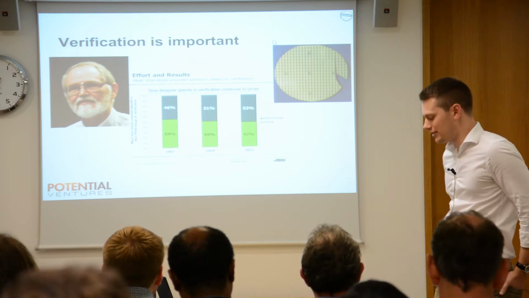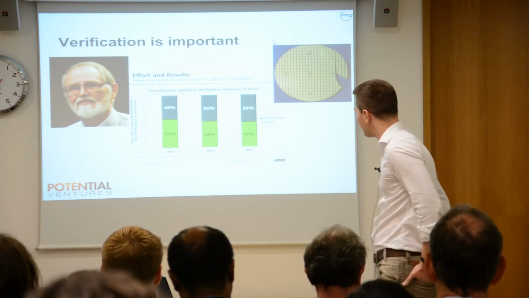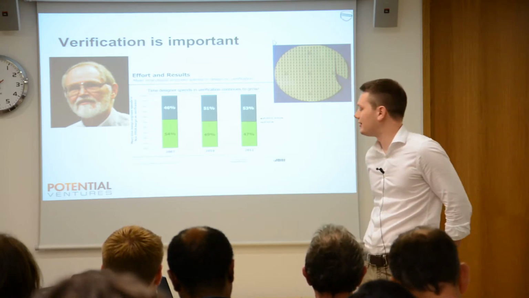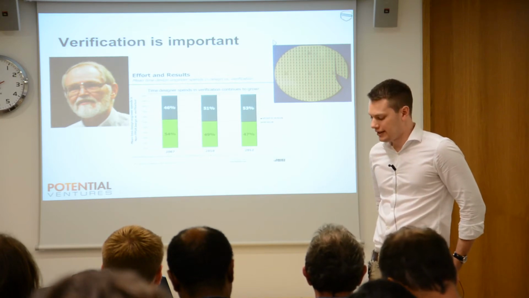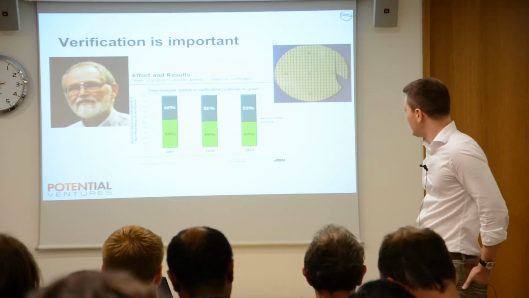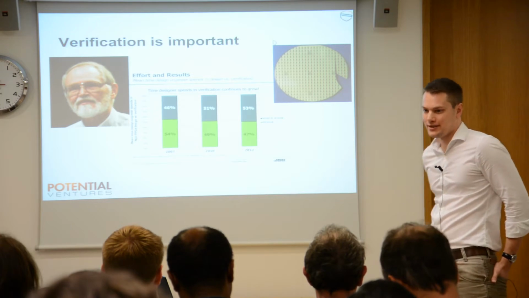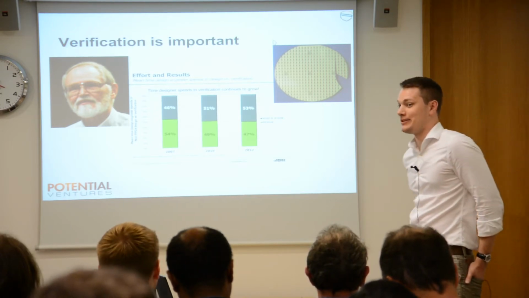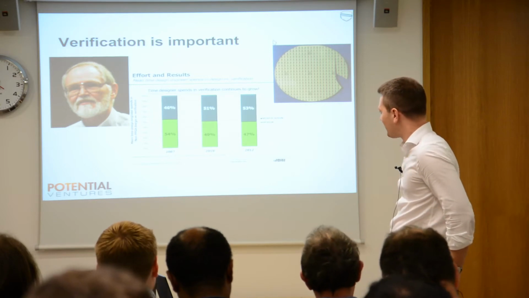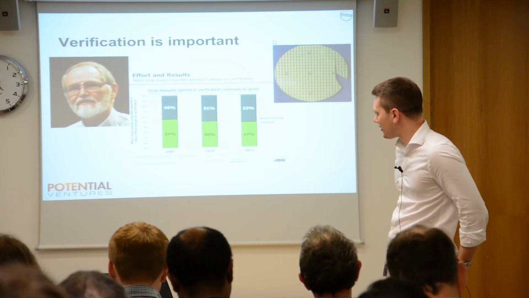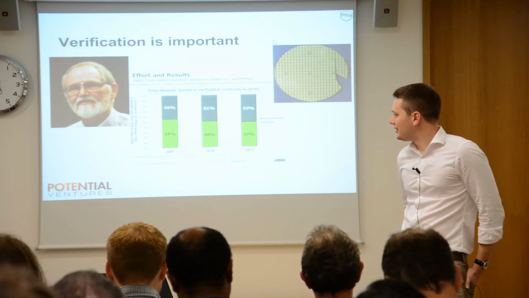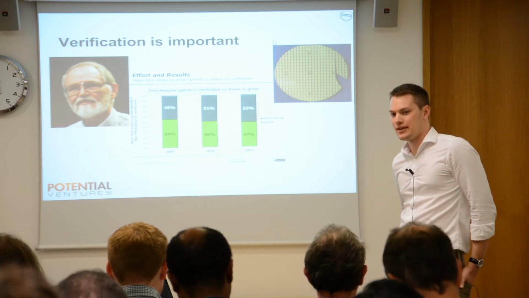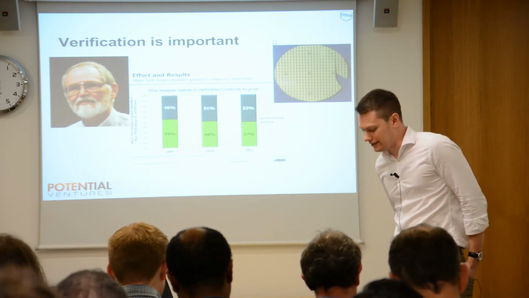People say that a lot, but I think it's worth just pausing briefly before we start to explain why it's important. Obviously, if you fork out several million for a mask set for an ASIC, and then it comes back and it doesn't work, you'll think verification is important. But actually, this chap on the left, Brian Kernighan, said that debugging code is twice as hard as writing code.